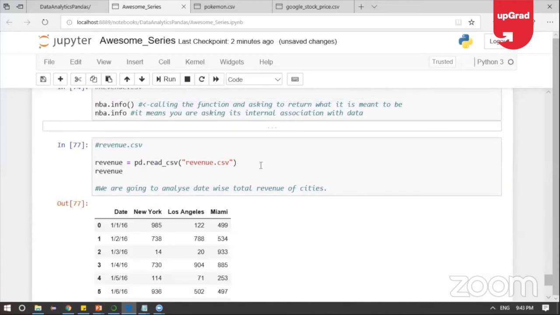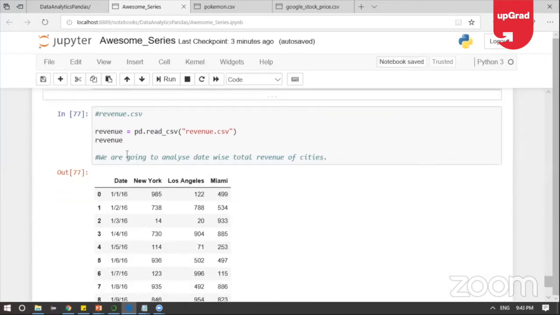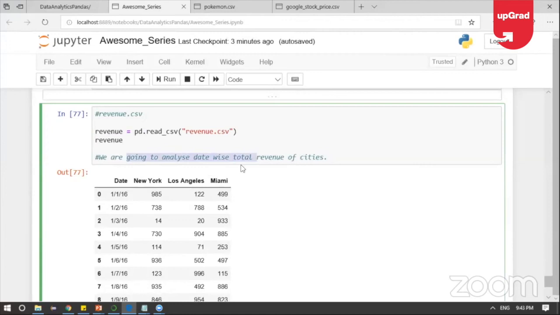Now here, in order to analyze this, I'm going to use a parameter here, index_col equals date. Apologies. See, guys, can you see the date column here? What I'm doing here is turning this date column into the index column, right? Somebody asked me a question about this also, how can we change the indexes?